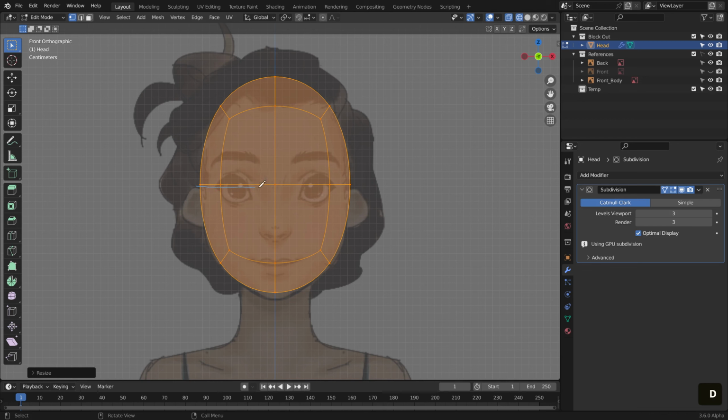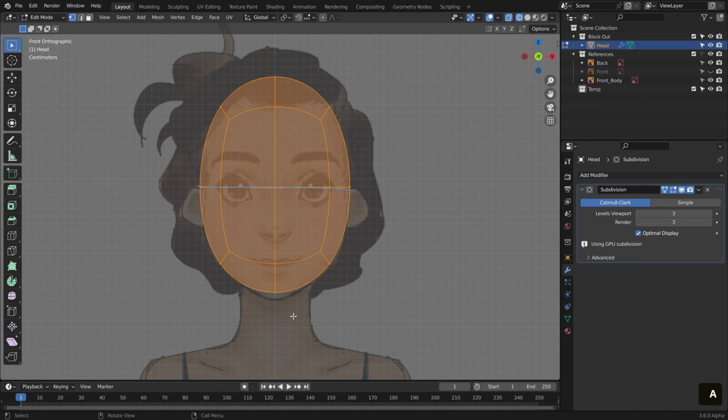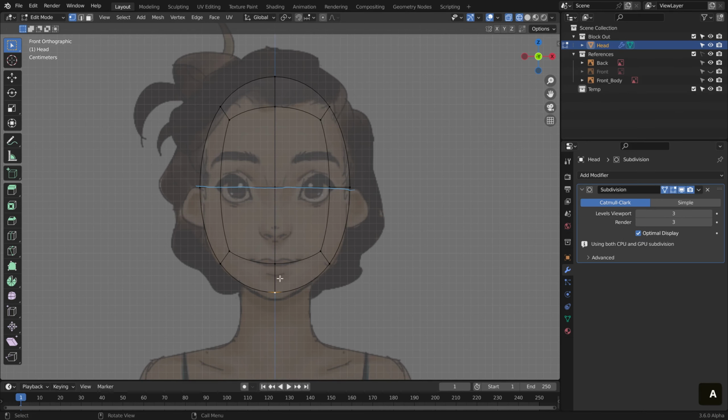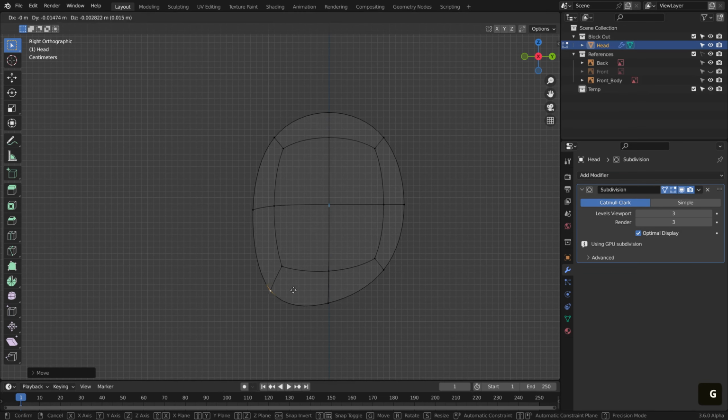Now I'm using this line here, as you can see, between the ears and the eyes as the center line of the head. So let's move this down over here. I also want to adjust the chin. So I'm gonna get this point over here and push it down. But I think actually this is the neck one. I'm going to push this one down. This is going to be the chin. As you can see, this is the forward vertex. So let's move this forward here.